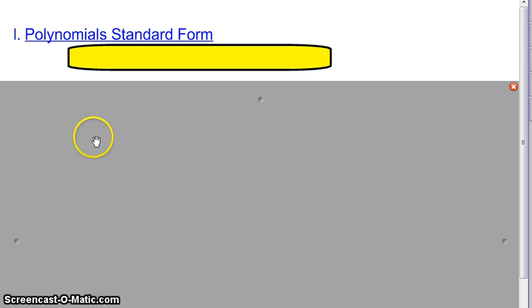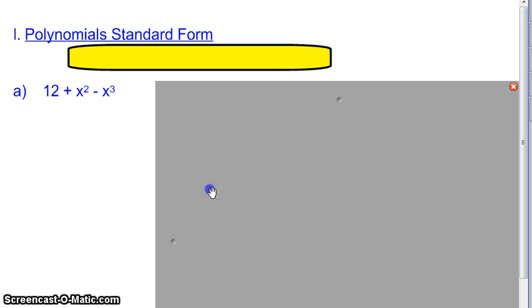Okay. We're going to now write polynomials in standard form. So here's a trinomial. And leave a little space because we need to define standard form. What is that? So look at this trinomial. This trinomial is not in standard form. So I want you to think about how we could rearrange it so that there's some logic behind the rearrangement. And then we'll say what standard form really is. Who thinks you have a way of arranging these that might be standard form? Can someone rearrange them in a way that you think is logical and it might be standard form if you do it this way? Anthony?